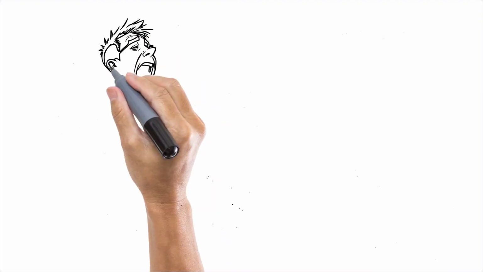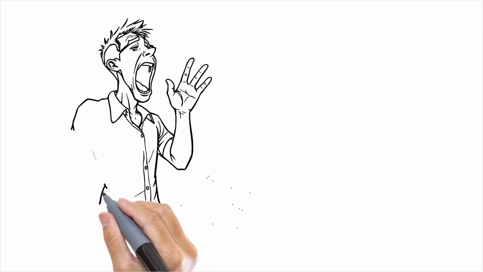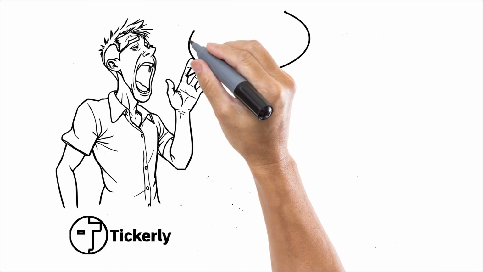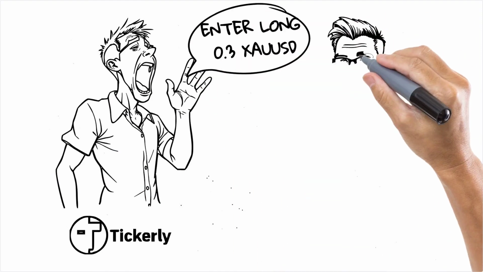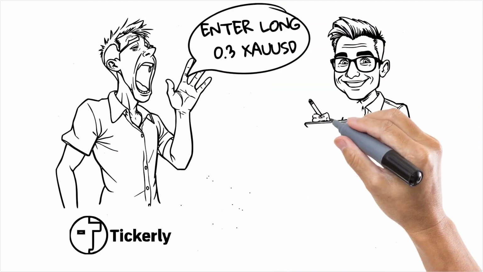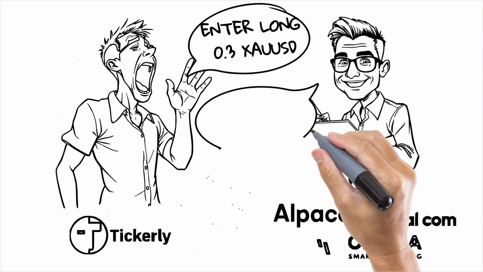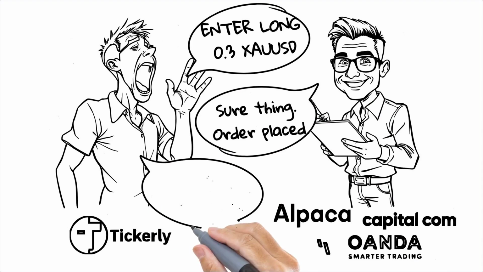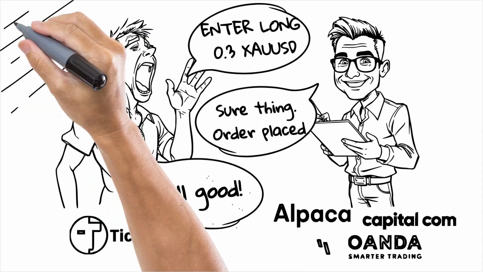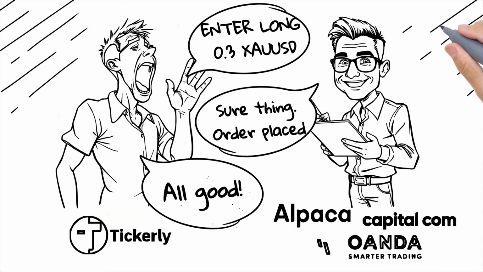Once the alert is translated, it's sent as a corresponding order to your exchange to place the trade. The exchange then confirms, or in rare cases rejects, the order and sends this information back. It's like a high-speed conversation between your strategy and your exchange, all happening in the blink of an eye.